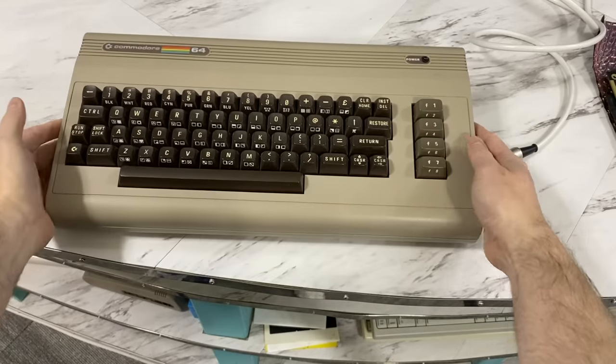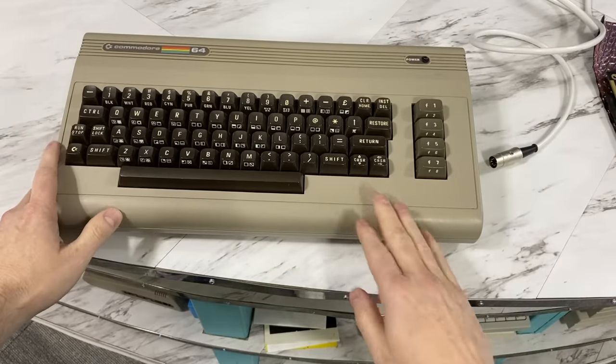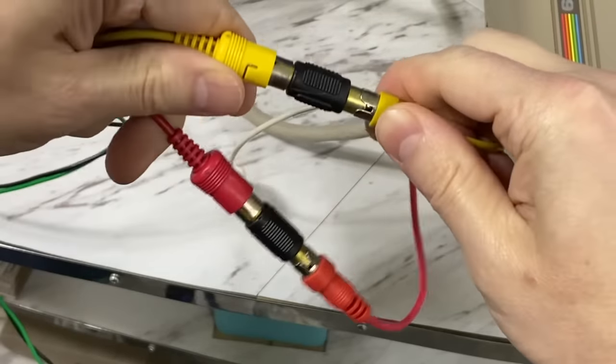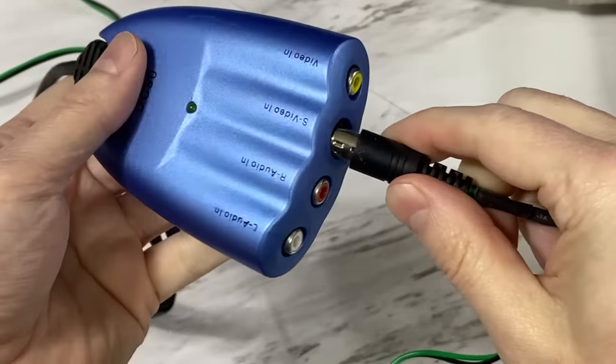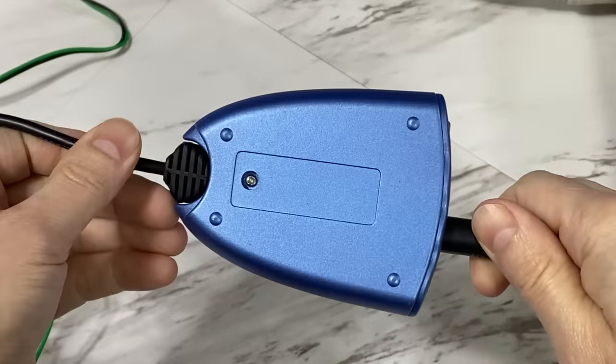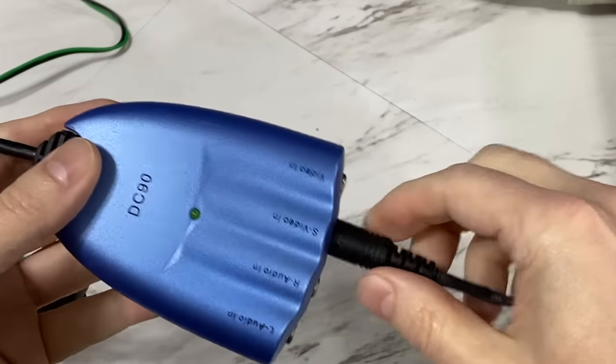So if this one is considered one of the best, then it's going to be tough for the Evo to outperform this. But in order to quantify that, what I need to do is connect this to a video capture device so I can have some baseline comparisons. I'll use my old Dazzle DC90, which is about 20 years old at this point, but it actually does better capture from composite video than anything else I have around here.